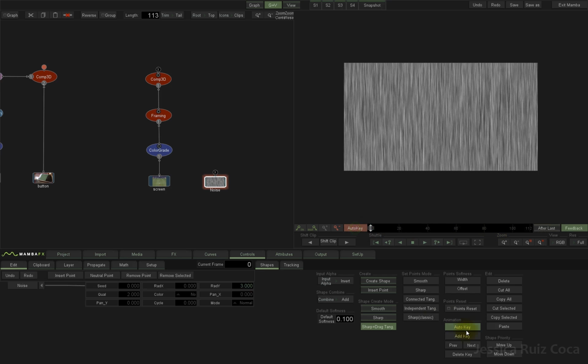So let's auto key and add a key on 3, and here choose 3 again, going to the 50 frame and choose 3 again, and go to the 25 frame, choose 6 point, and to the 75 and choose 6.